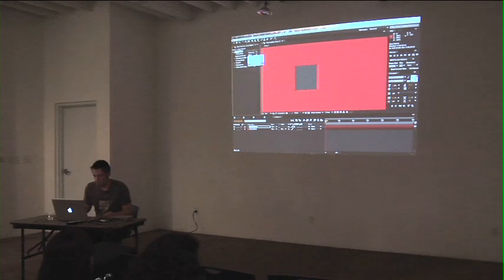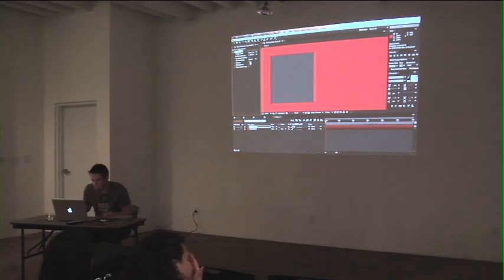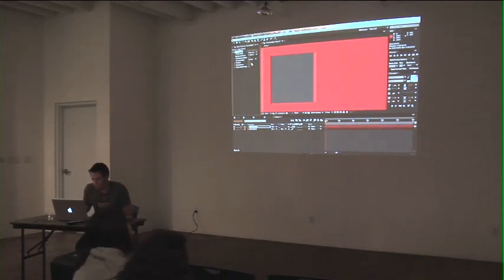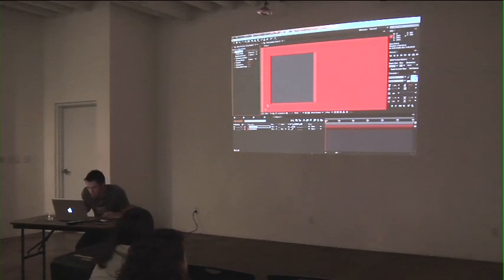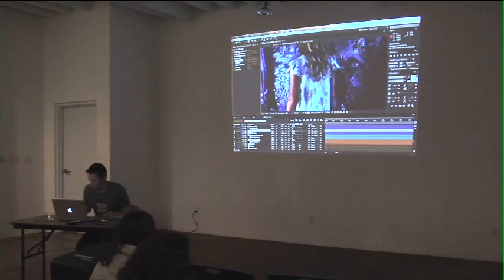I tell it where my background is. Is this going to do what I want it to do? Ooh. All right, that's a terrible example. What it should be doing is adding some red fringe around the edges of this box, so it looks like the box blends in, but that's a terrible example, I'm sorry. You can leave if you want.